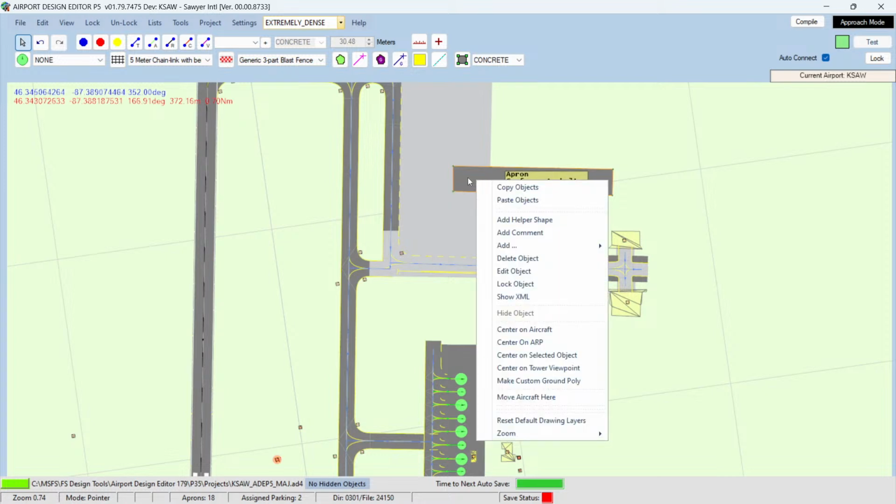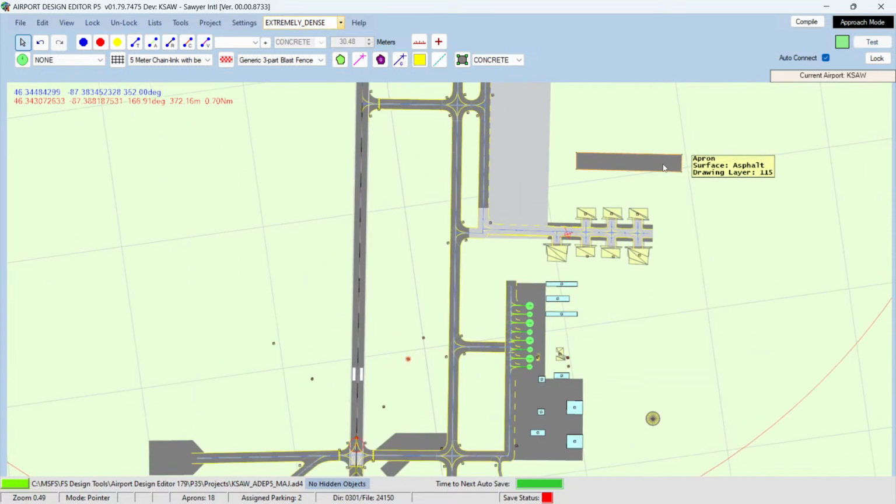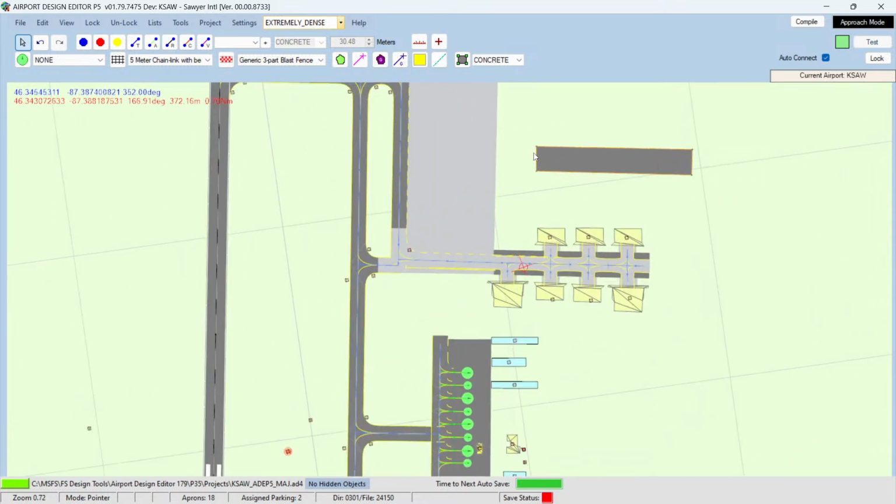Can I rotate this around? I reckon you can't rotate it, can you?